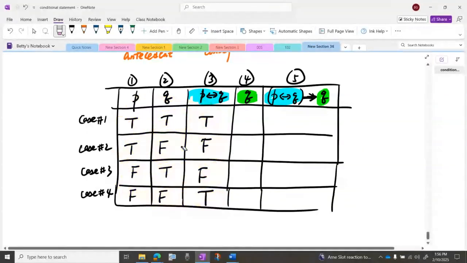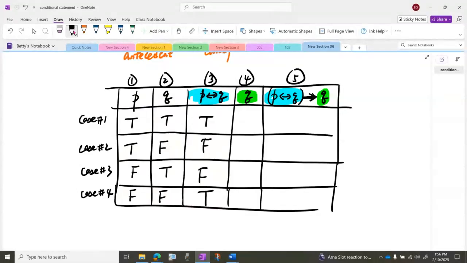Column 4 is the same as column 2. And you might wonder, why do you copy the ones? Because I want a more convenient order, and this will not burden me. All I need to do is just rewrite column 4, right? Column 4 is exactly the same as column 2.